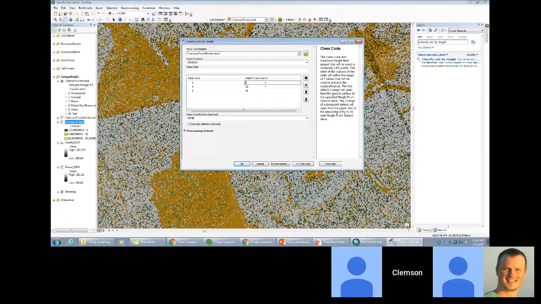So our height from ground field, we're going to set 5 to be the upper limit for class code 3, or what it already was. We're going to change the upper limit for class code 4 to 10. And for class code 5, we're going to do the maximum in our data, which I don't have in front of me here, but if I remember right, it was around 60 something. So I'll say 65. So any of these points that are going to be tagged with code number 4 are going to be those medium elevation trees, the ones we're interested in.